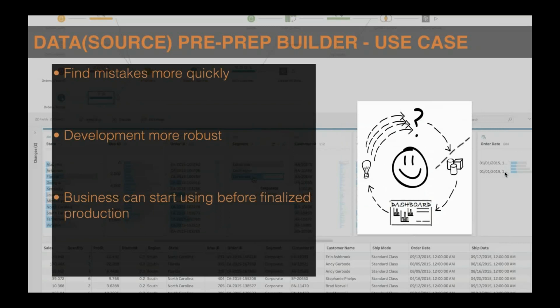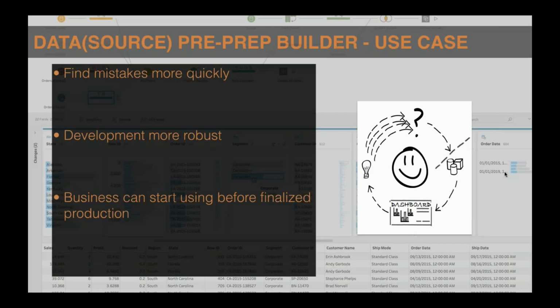If we had used Prep Builder in this case, the reporting users, such as myself, would have been able to find mistakes more quickly, would have been able to build our own logic first with the business logic, and create a very robust development, because we would be able to provide IT with ready solutions.